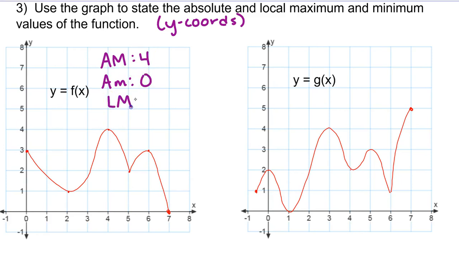Local maxima. Here, at a height of 4, that point has no other point higher in its neighborhood. And here, at x equals 6, we have a height of 3 and no point is higher. So 3 and 4 are local maximum values. And local minimum values, here we have a point at a height of 1 and in its neighborhood no point is lower. And here we have a point at a height of 2 and in its neighborhood no point is lower. So local minimum values at 1 and 2. Now you can pause and work through the next one and then compare the answers.